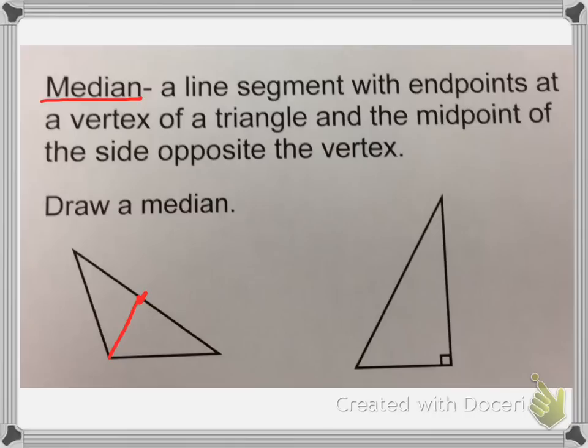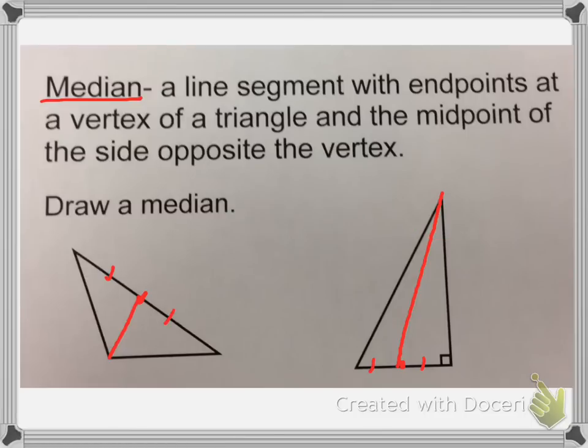So it's not necessarily an angle bisector. It could be, but it's not necessarily. So you know that this is a median because it splits that side into two congruent parts. Same thing with this other triangle. If we say that this is the midpoint, you go from the vertex and you extend down, and it creates two equal segments. So there's no guarantee that these angles up here are split.